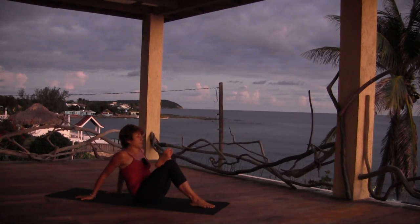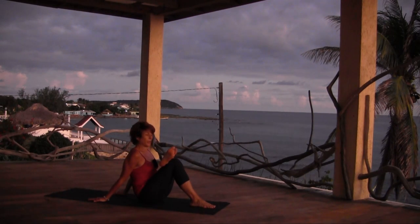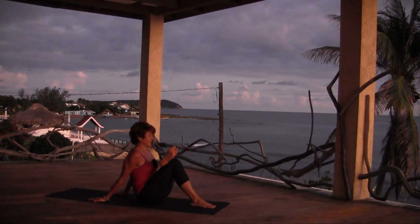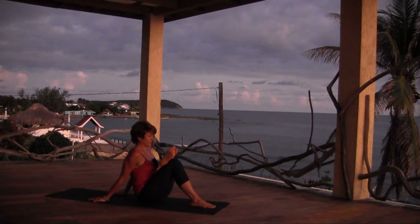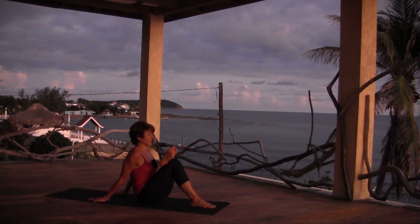So now you know your options. You'll start in the seated half for a few breaths, just trying to assess where the hips are at today. Any given day, we're going to be dealing with some tightness and tension in some area of our body, and that's why we practice, to continue to loosen up and unblock whatever holds us back from feeling our best.